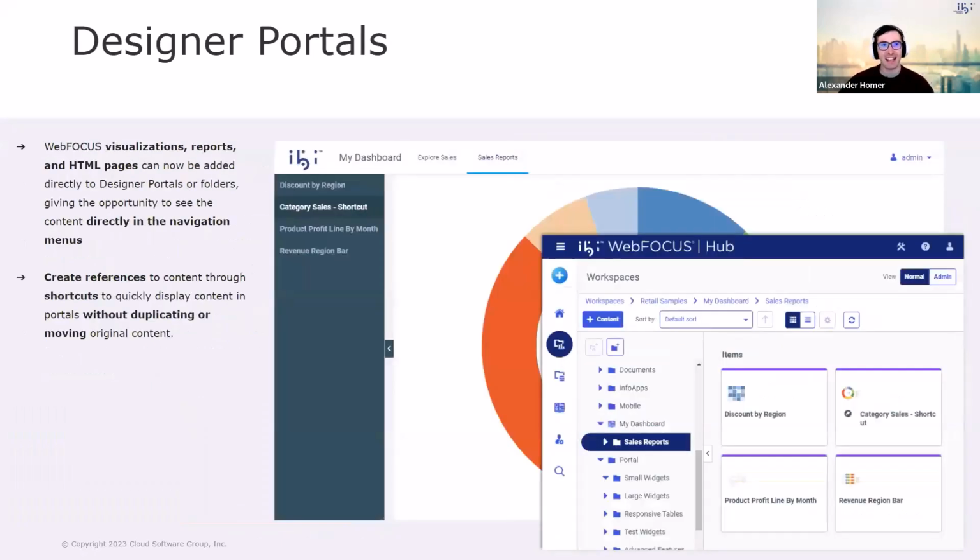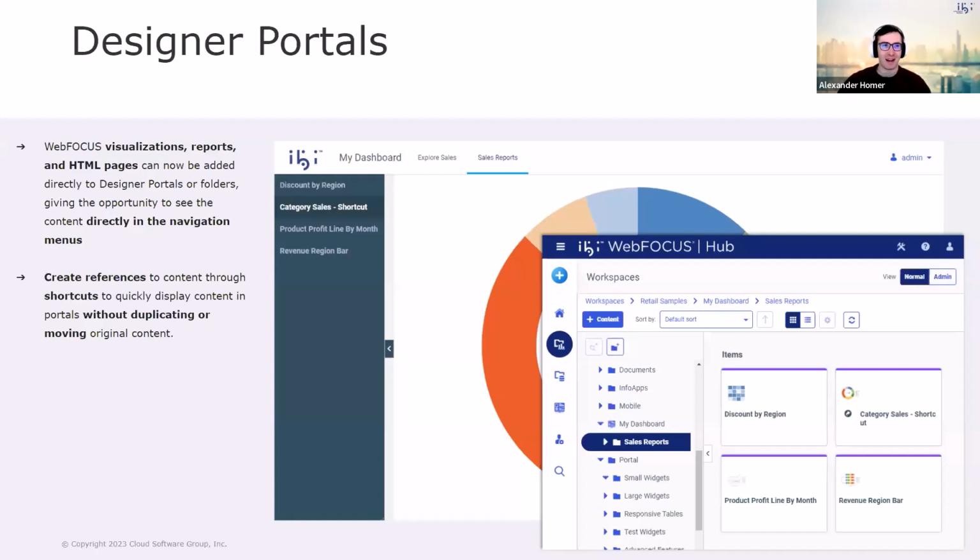And then finally, one change that will be very simple to use and see, but I think will save a lot of time, is the ability to add charts and reports and HTML pages directly into a portal. Previously, you had to add these to a page. I think that applies for any portal, not just the designer portals, but even the previous editions of the portal. So now you can add those directly to the portal and make it very easy to add your content. It will show up just as if it were a page, and it will use the same kind of navigation. If it's the top bar, it will show up in the dropdown. If it's the side navigation, it'll show up on that side panel.